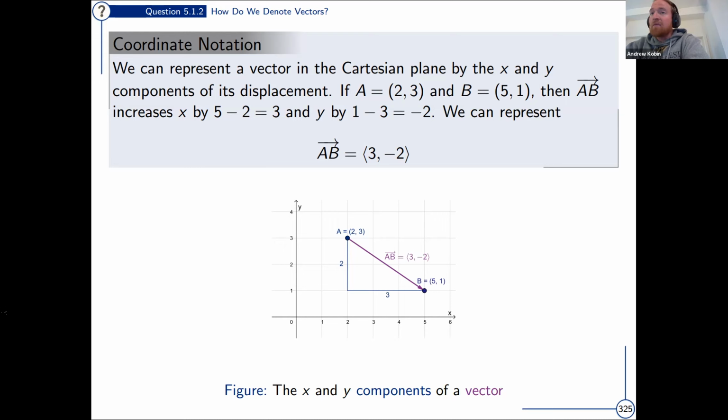On the y coordinates, traveling from A to B goes from 3 down to 1. So that's a decrease of 2, and the y coordinate of the vector is -2. You can see this drawn in the picture again. You can see that the arrow from A to B has displacement coordinates over 3 units in the x direction, down 2 units in the y direction. And this, in fact, fits into a triangle with legs of lengths 2 and 3. And now you can start to see ways of recovering the length or magnitude of the vector and also the direction using trigonometry.